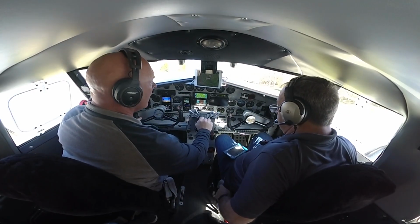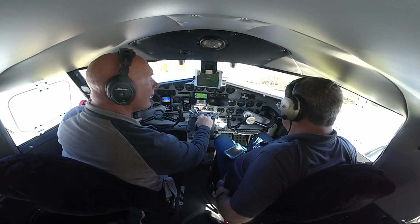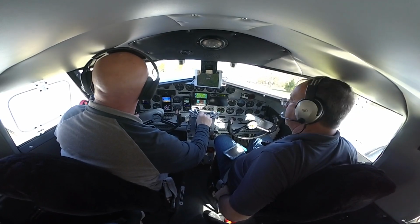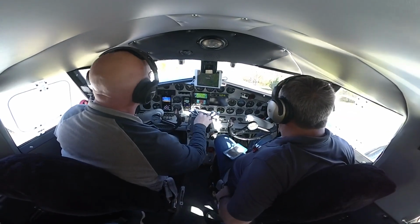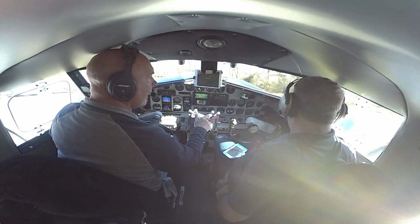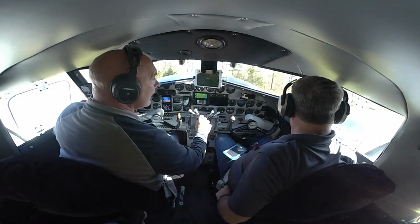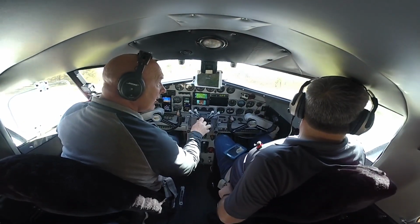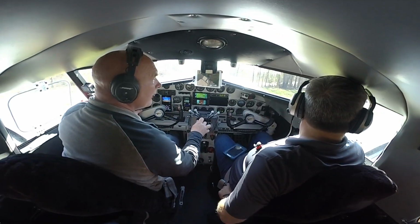Yes. Exactly. All right. So we've got flaps. So if we have an engine failure, we got to keep it above 90. And I'm just aiming at the trees at that point until we figure out what's going on and get it shut down. Yep, get the gear up and get the nose as low as you can without hitting something.